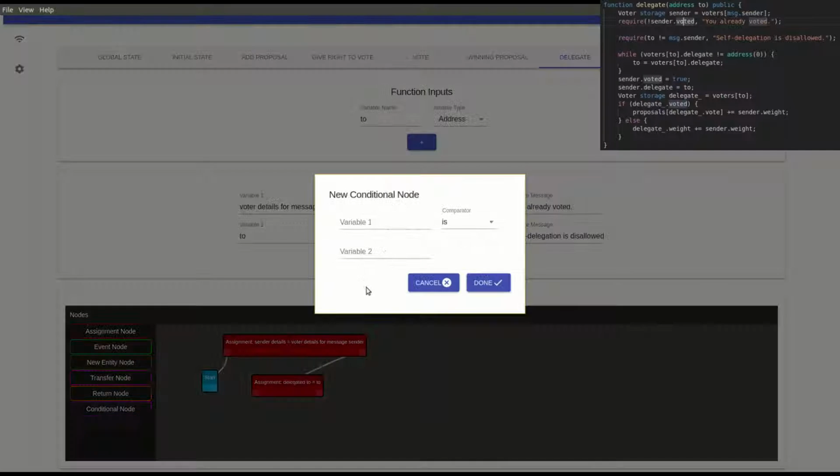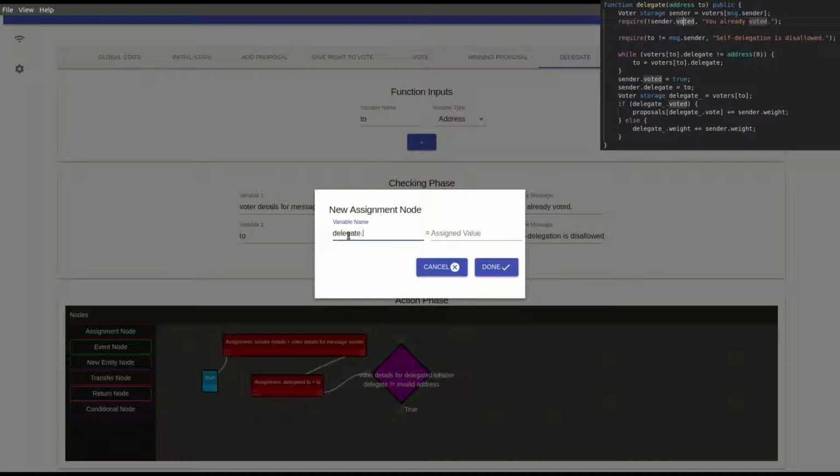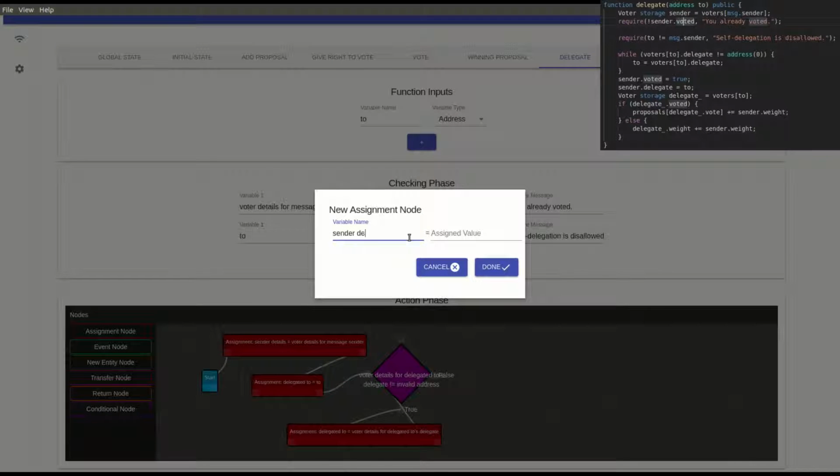In the diagram, we loop through the to values of each delegated voter until we reach the voter that has no valid delegation. A conditional node that is connected to itself is interpreted as a while loop, so the voter's delegate will be assigned to the delegated to variable until the delegate is a null address.